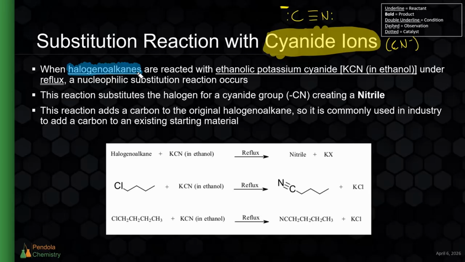So the halogenoalkane is reacted with potassium cyanide, so KCN, also known as rat poison. With potassium cyanide, the halogenoalkane can react, but the potassium cyanide has to be ethanolic. And this is essentially a new condition here: ethanolic potassium cyanide, meaning it's reacting with KCN, but that KCN cannot be in water. So ethanolic, not aqueous.